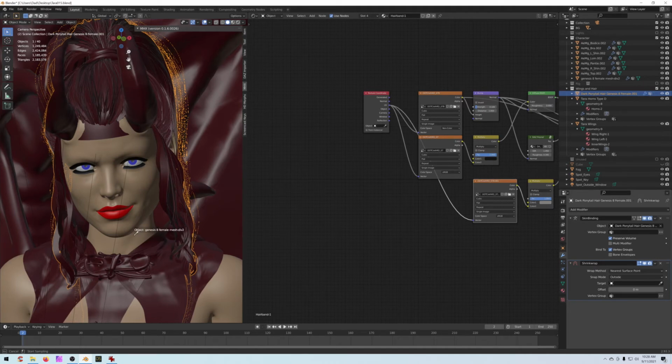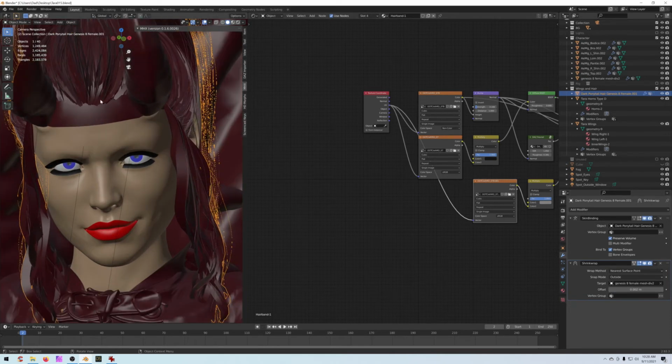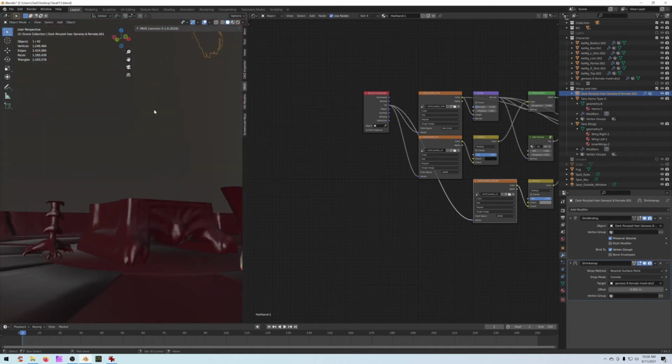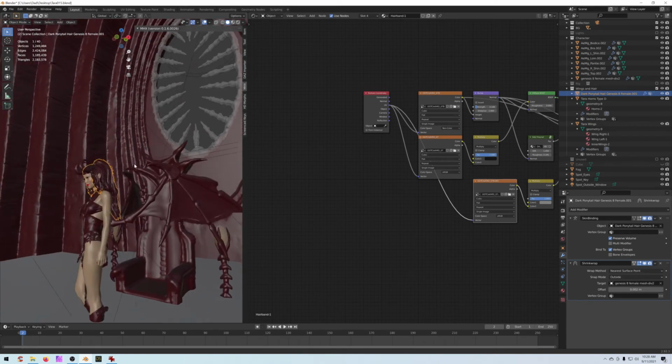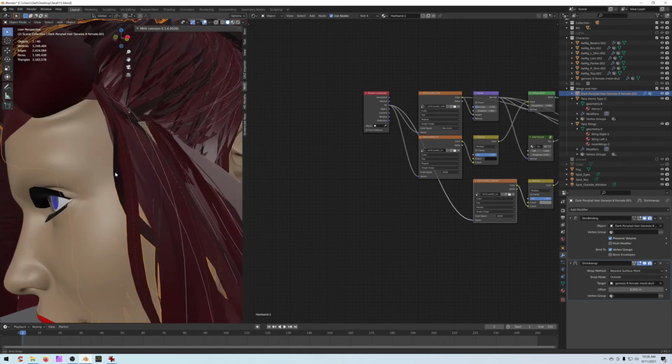And the target, we'll just use the character and put the distance as low as possible and just keep going up until that goes away. And there we go, 0.02. This part of the scalp is transparent, so we're not going to see it. So it's okay if it's sticking out just a little bit.